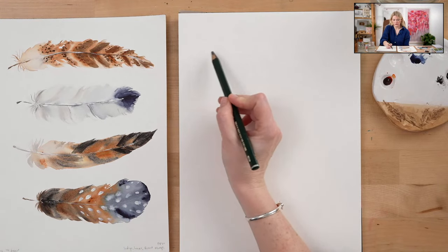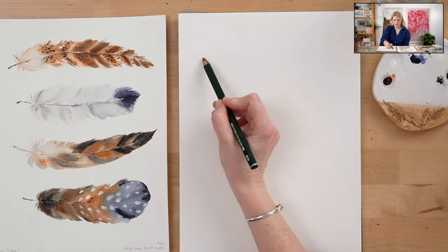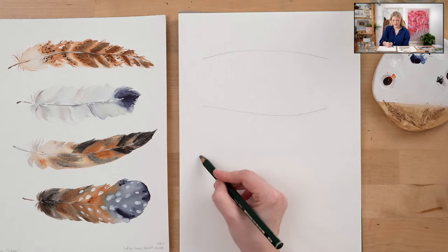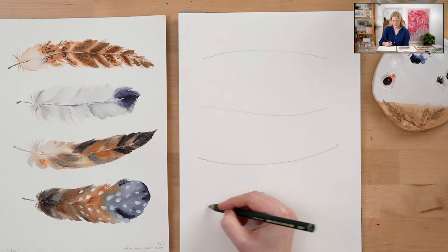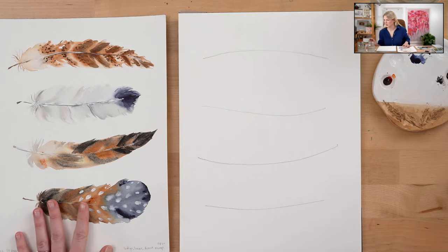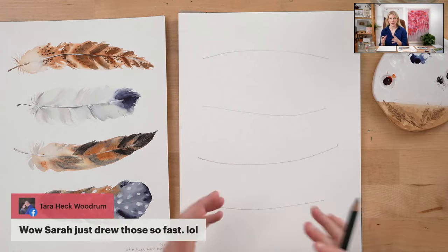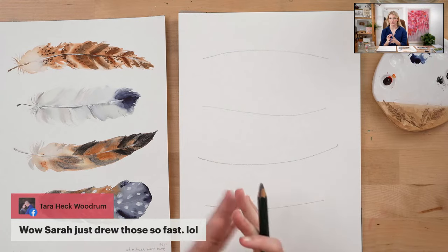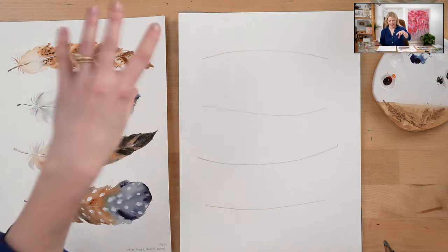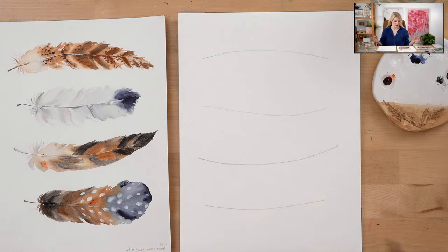I'm going to focus on just doing the shaft, which is the main part, right, dear? Correct. So I'm just going to have one shaft go in here, and another one go in here, and another one go in here, and another one go in here. Okay, can you guys see that drawing? Yeah, invisible. This is just to help with placement. Now essentially I'm just going to use water to do pretty much everything else. But this way I know how much room I have to go out with the water, and I can space and adjust from there, okay?